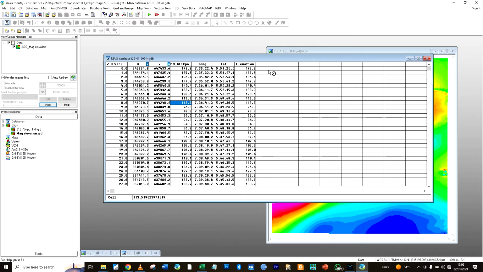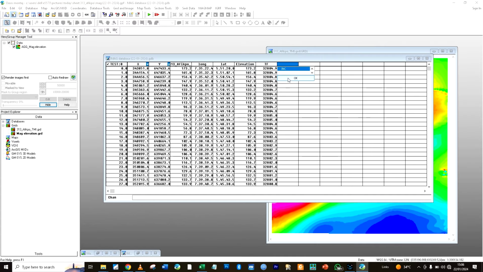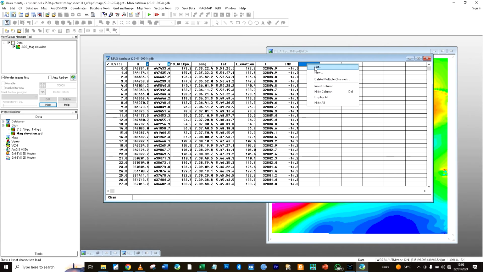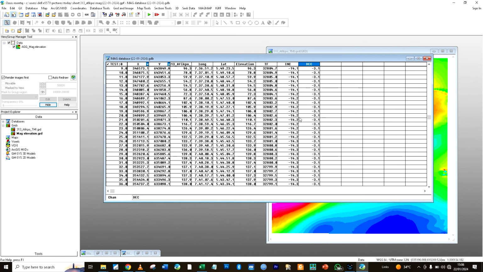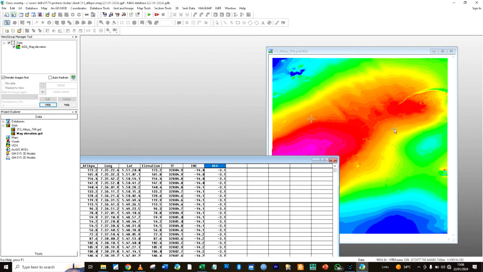Okay, so they do not appear automatically. You go to your list, choose your total field, choose your inclination, and choose your declination. It calculates them automatically, so you see what you have here. This is basically the inclination and declination you have around this place.